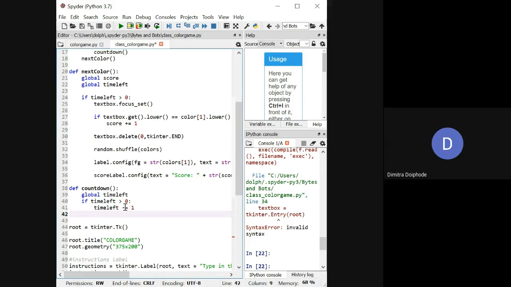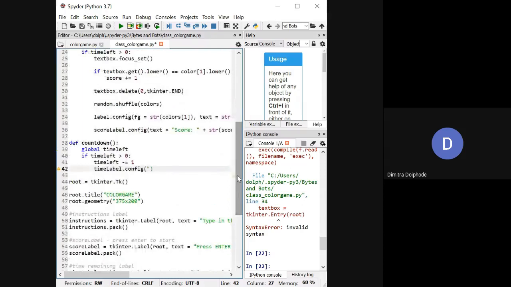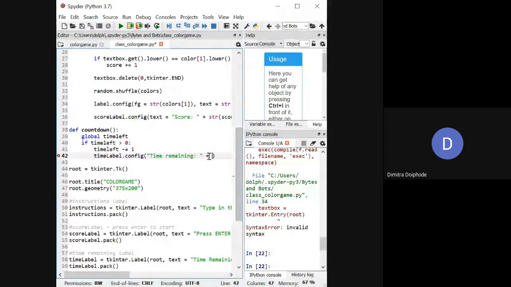Minus equals 1. And we want to do time label, and we're going to have that configured to say time remaining. And we're just updating that from when earlier we declared it to say time remaining is 30. But now instead of always saying 30, it's going to say what the actual time left is.